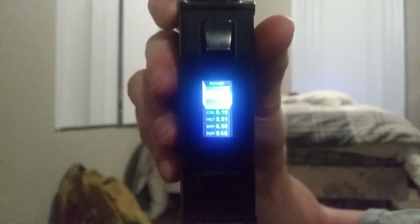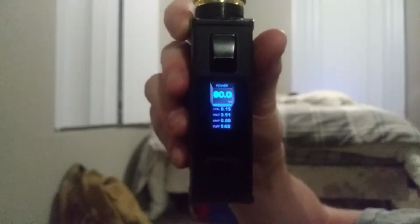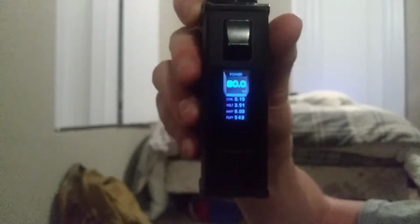This coil is recommended at, I'll show you real quick. This. Oh, that doesn't even show. Yep, right there. 80 watts. That is this coil. Now, originally when I ripped at 80 watts, oh, it's burnt, it's disgusting. That's the coil recommend. Ooh, and that's at its best.